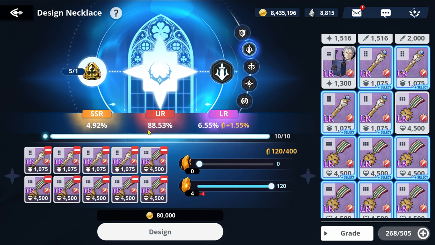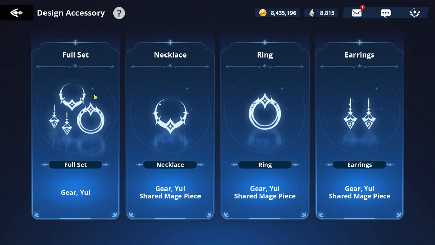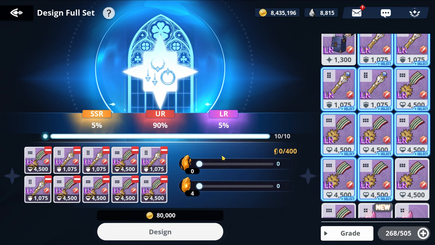And this is where I would probably do it. Honestly, I know it's expensive, but just getting that guaranteed UR accessory for attacker is something I very much need. You could risk it and do the full set, where it could be literally anything. Once again, it's the exact same rate, 5%. You can increase it with the orange stones, but it could be anything.